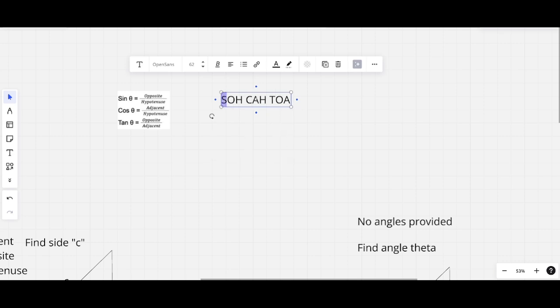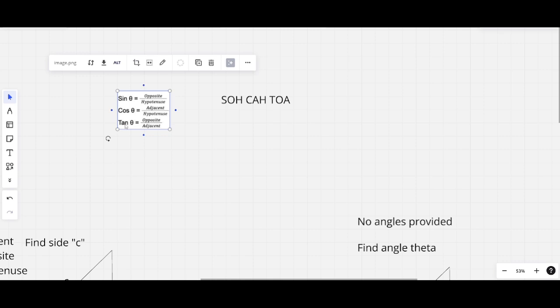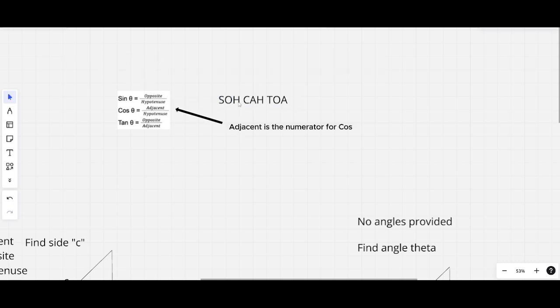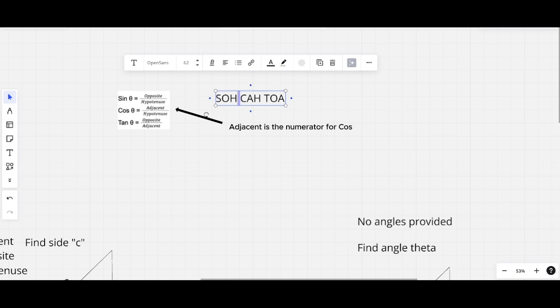What this acronym essentially is, it's just sine, cosine, and tan. The beginning letters, S, C, and T, correspond to sine, cosine, and tan. Then the letter that's always in between, as there's a space over here, such as the O, the A, and the O again, will always be the numerator of the ratio. In this case, the O corresponds to the opposite. And then the final letters within this acronym, the H, then A, go in the denominator.